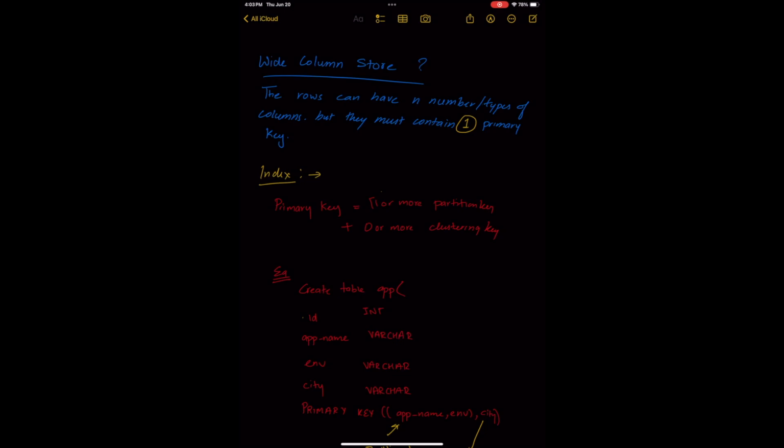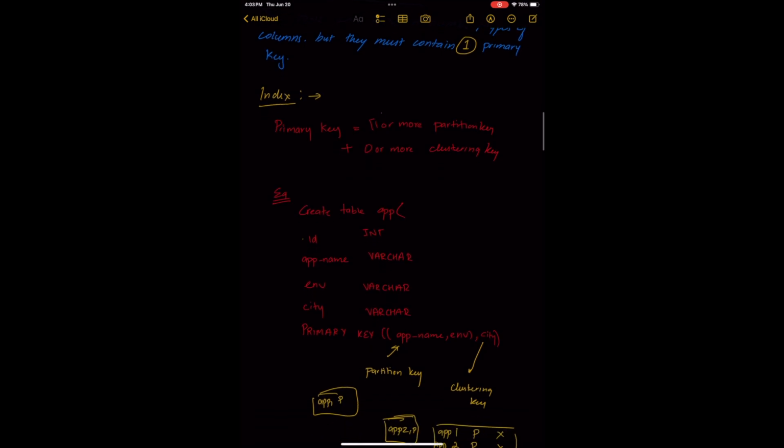And when you're storing data, it looks like this. First thing is you have a primary key when you're storing data, and then you could have one or more partition keys and 0 or more clustering keys. So if you have a hierarchy here, the first is primary key, then partitioning key, and then clustering key.